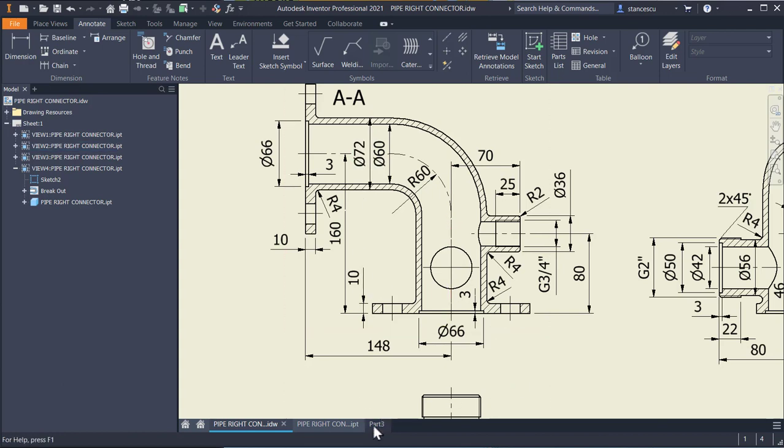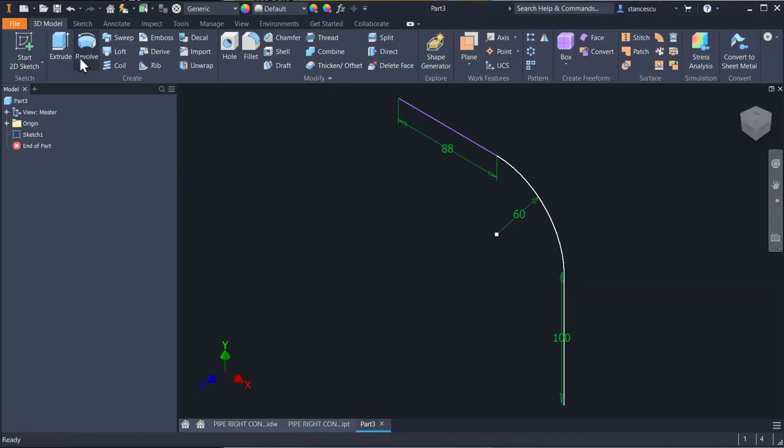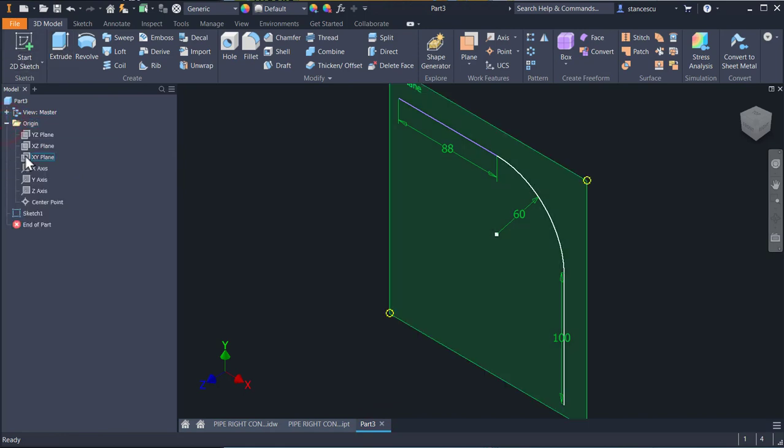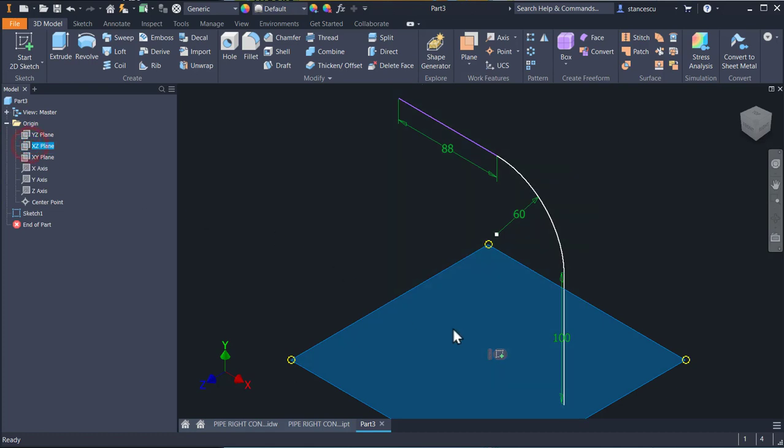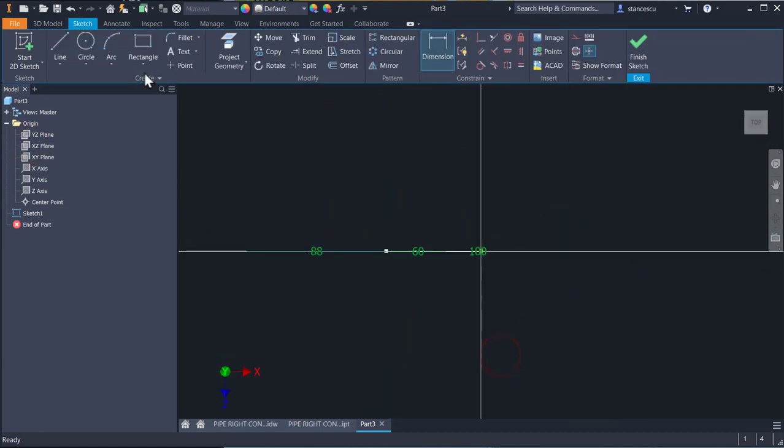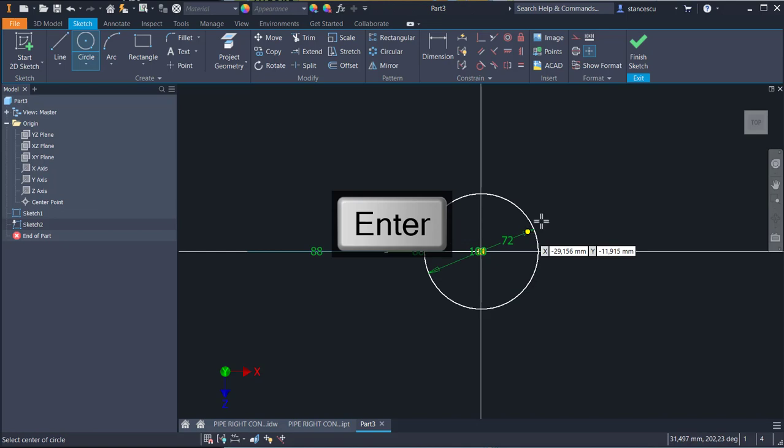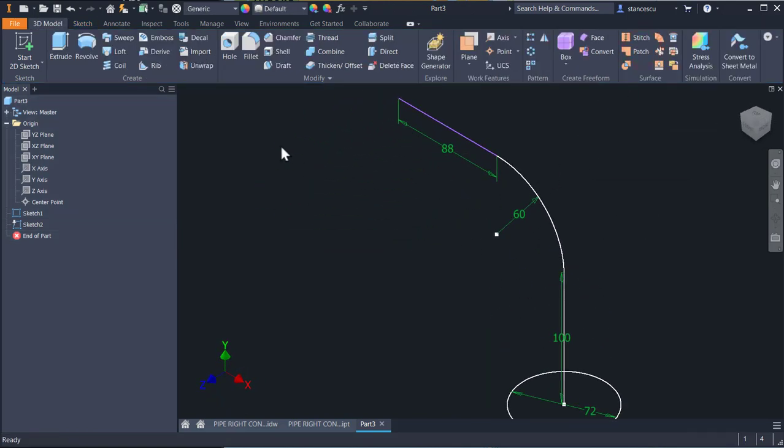This is part of our strategy. A new sketch on this plane, a circle from the center point of 72. Finish sketch, sweep.